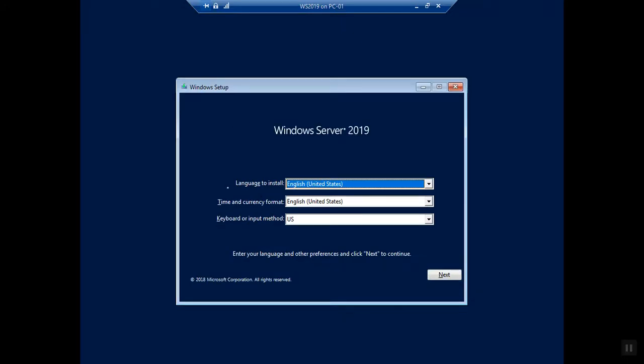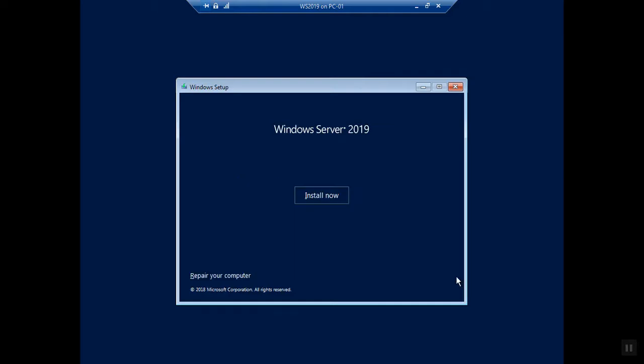So here you need to select the language to install, time and currency, and keyboard input method. If you belong to another region or country, you can select your region. Then click next. Click install.